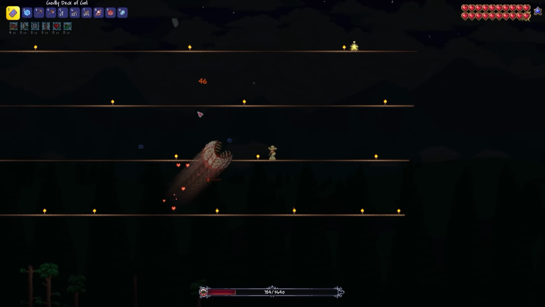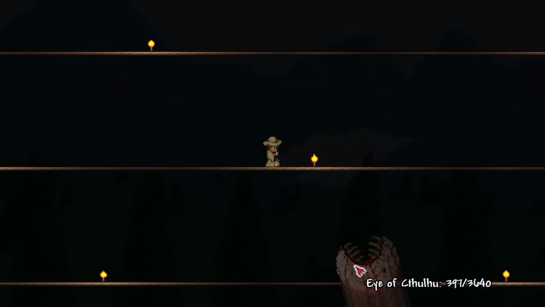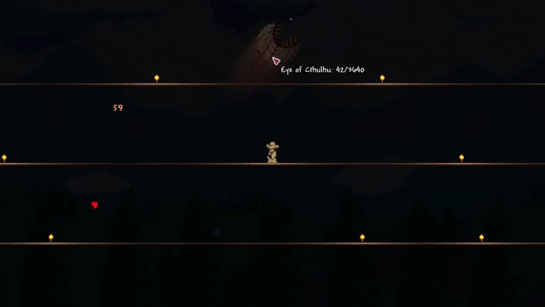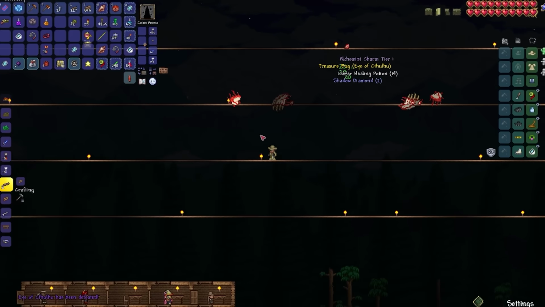So here's the answer to your question. Can you beat the Eye of Cthulhu by gambling? I believe, yes you can. I believe you goddamn can. You just have to be really, really fucking mad about not being able to find Hermes boots first. And then you'll just do it. You'll goddamn do it to it and it's done.